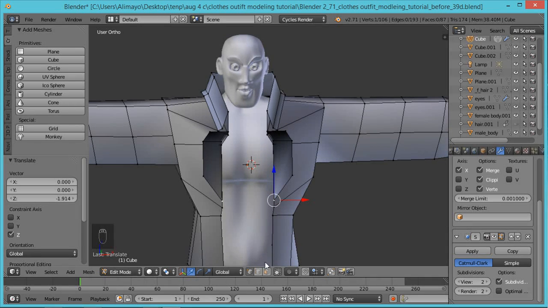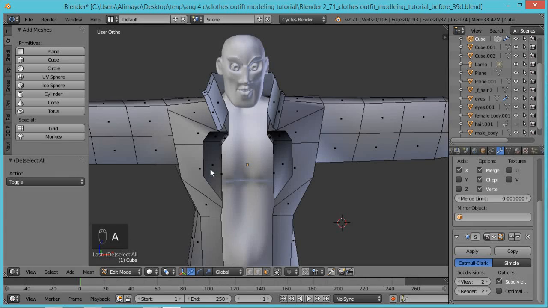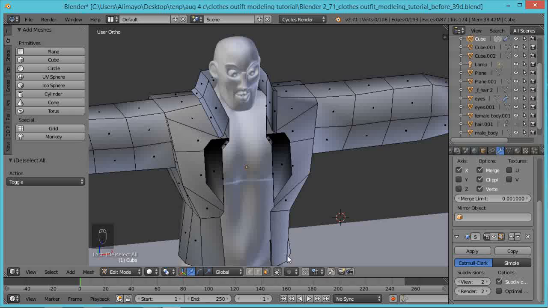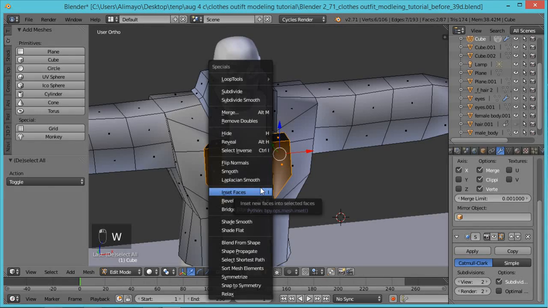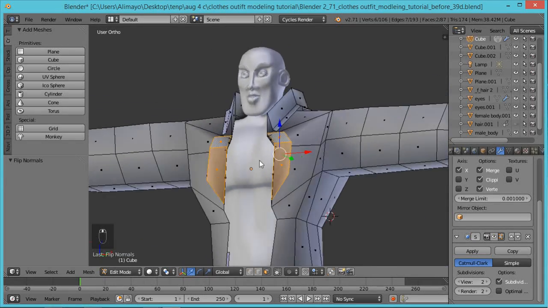See how this looks strange here, by the way. Normally, a lot of times, if you've seen some of my other videos, you can select everything. You can hit Control N, and it will recalculate and fix normals. And normals are basically which directions polygons face, right? You see here, even though I hit Control N, these stay the same. Because we're taking this and flipping this out, we're actually going to have to select these here, and then hit W to bring up our specials menu. And then to get that to look normal, we actually have to go to flip normals. And now you can see it looks like it's supposed to.